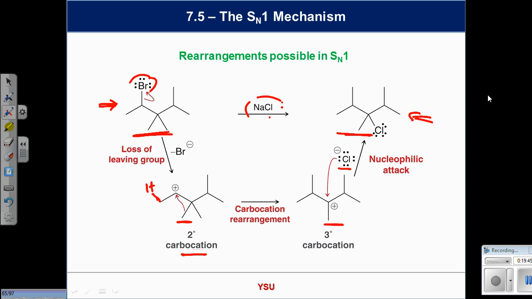Now you can make this reaction more complicated very easily. If I were to take, and this is an old exam question I think that's on one of my exams, if I put a wedge there, what's that trying to show you? It's chiral. It is a chiral system. And if you measure its alpha D, it will have some number, because it's not 0. And it's not racemic, it's not meso, it's chiral. If you do this and you get the carbocation and it rearranges, you trap with the chloride and you go here. What will the alpha D be for that product?